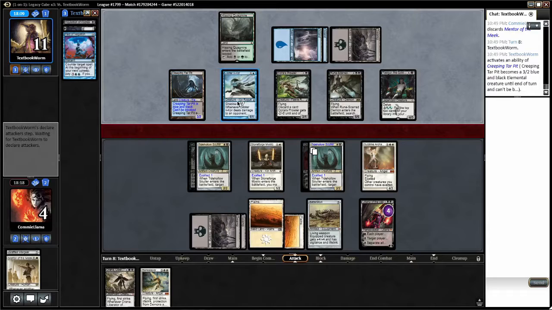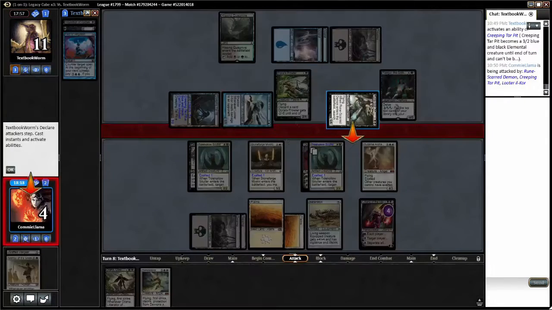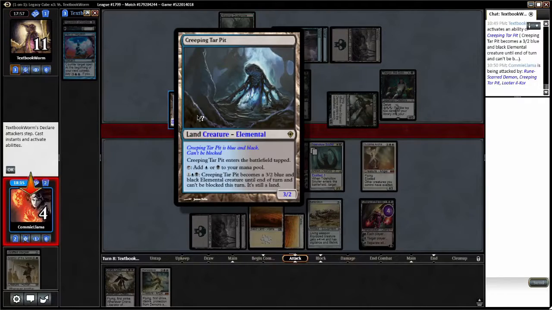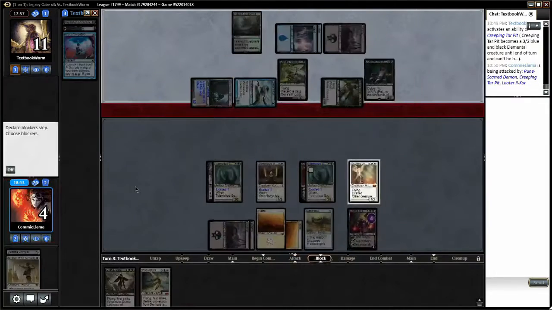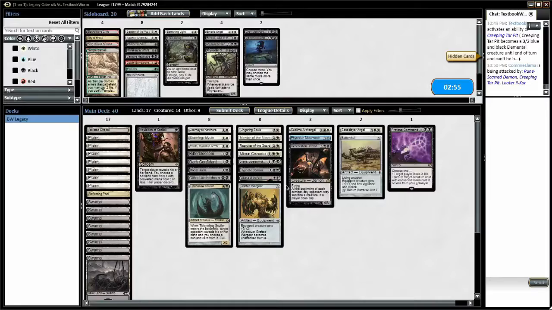Yeah, 2 unblockable creatures. Should have considered. I don't actually know if there was anything I could have done if I had remembered about the Tar Pit. But that definitely doesn't feel good losing to that after what feels like getting pretty close. Yeah, obviously we can block the RuneScarred, but we can't block either of these, and that will kill us. Oh, unfortunate. Yep, okay. So, we've got blue-black Reanimator.